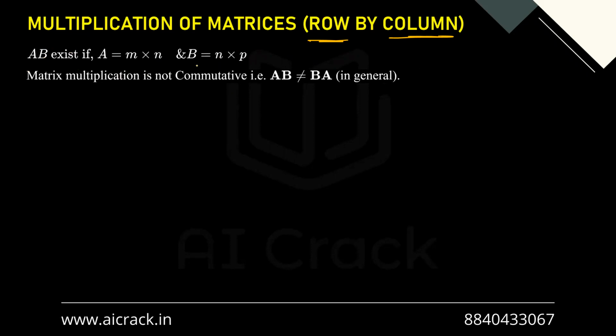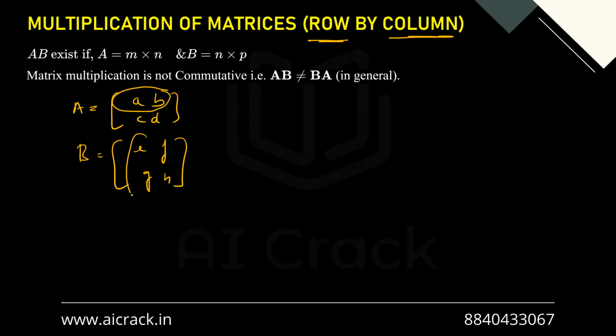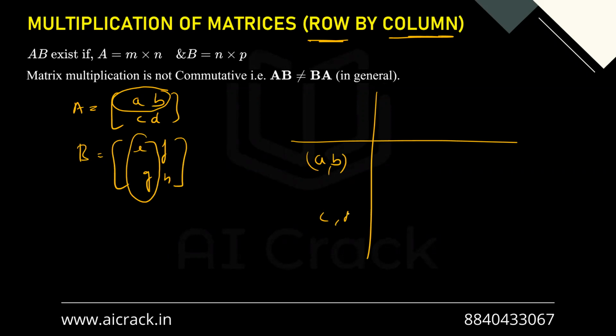Okay. Now let's see how we can multiply two matrices. Let's say I have the A matrix as A, B, C, D and the B matrix as E, F, G, and H. What we basically do is multiply row by column. So this is our row and I'll multiply with this column term by term. What do we mean by term by term? I'll explain that in this matrix format. I'll write A, comma B, and C, comma D over here. I'll write E, G over here, but like a row, and F, H over here like a row.